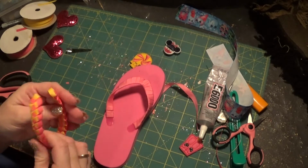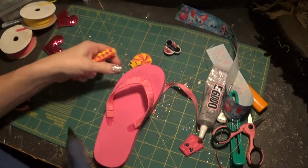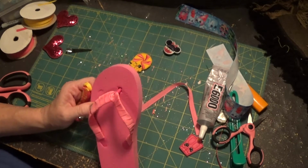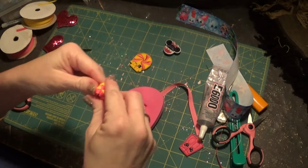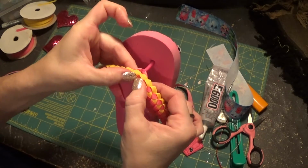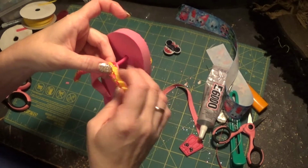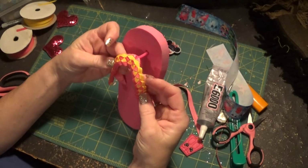Okay, so I'm going to get my glue gun. And definitely I think high temp would be a good idea. I'm going to put a generous amount in the middle, but you don't want it dripping off the sides. And you just kind of smash it in the middle there, the midpoint. And get it to where you can position it. It's very flexible and easy to work with.